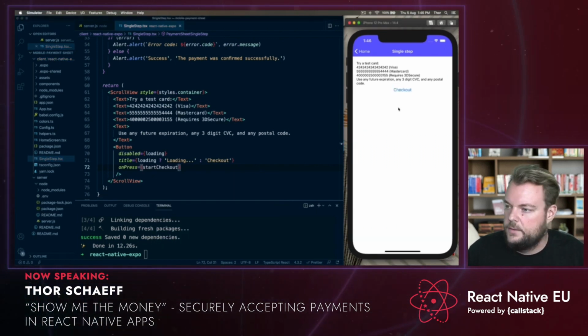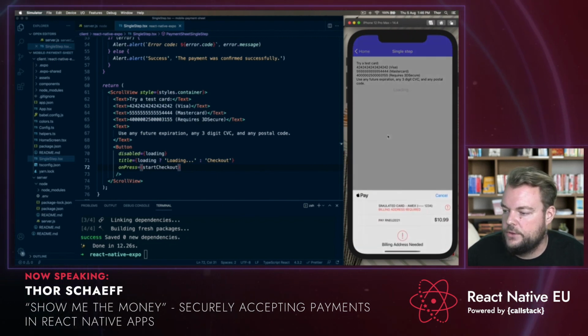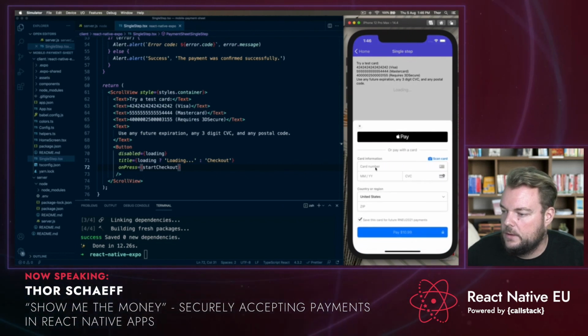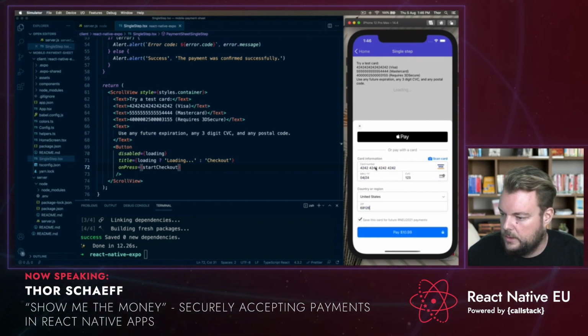Okay, so now that we've got our parameters loaded, we can hit the checkout button, and we can see here we can use Apple Pay, which then brings up the Apple Pay sheet, and then the billing details are collected via Apple Pay. But now let's actually use our trusty 4242 card number here, and we'll provide our billing details.